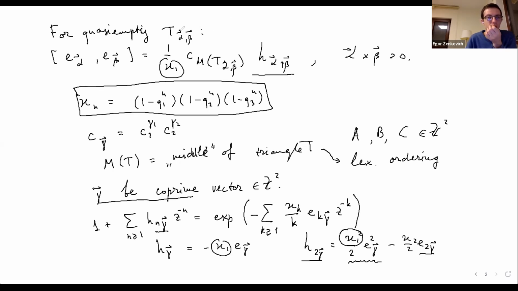If I have arbitrary large alpha and arbitrary large beta with very large components, of course, the triangle which they span contains a lot of interior points. But the point is that one can prove that the commutation relations can be defined recursively. At every step, you can use this commutation relation for quasi-empty triangles, and then everything boils down to them. But in general, there is an algorithm, but it's a kind of combinatorial problem, and there is no explicit formula for the commutation for general alpha and beta. But there is an identity which is the subject of my talk. There is an identity which involves arbitrarily large values of alpha and beta, which is still tractable.